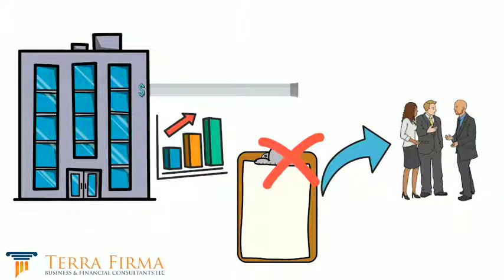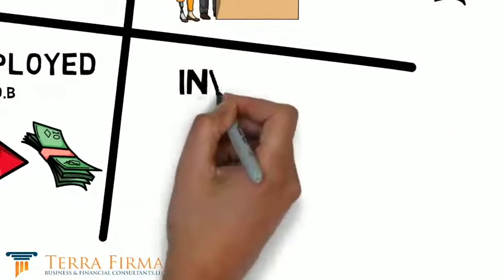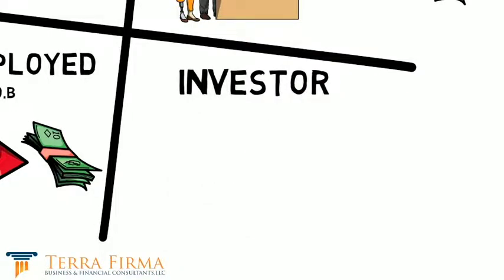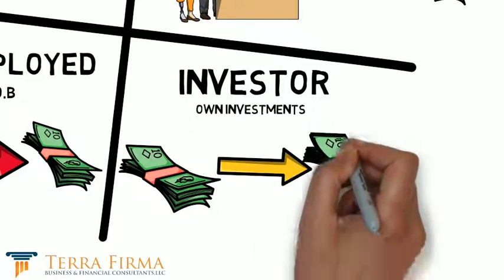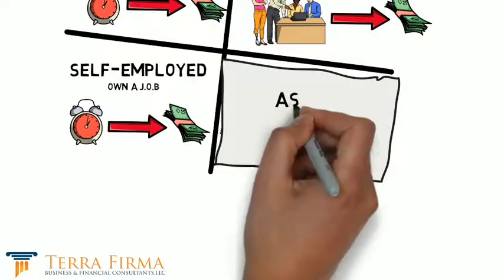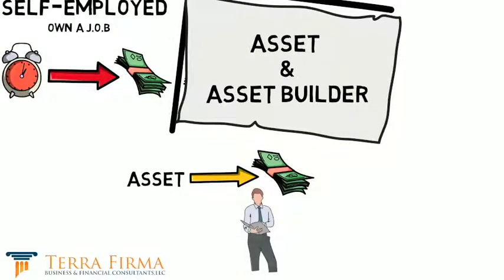Now, in Robert Kiyosaki's cash flow quadrant, there's one more quadrant, the bottom right, which is the I quadrant, the investor quadrant, own investments. Now, Robert Kiyosaki was writing his book for the general public, so he uses the words investments or investors. But in actuality, what he was talking about is being an asset builder. You need to have assets. Assets create cash flow, and the cash flow is what you're looking for. So you need to be an asset builder and build assets that create cash flow for you and your business and yourself as an individual.